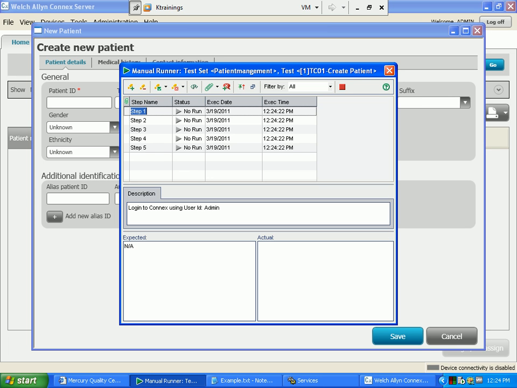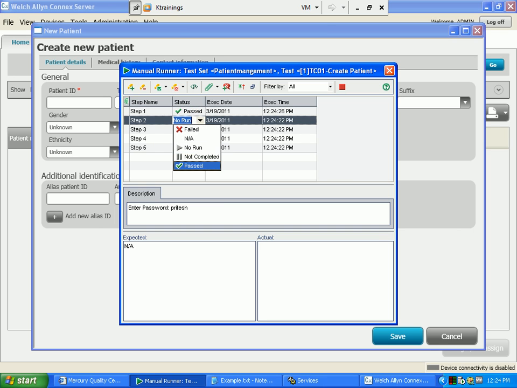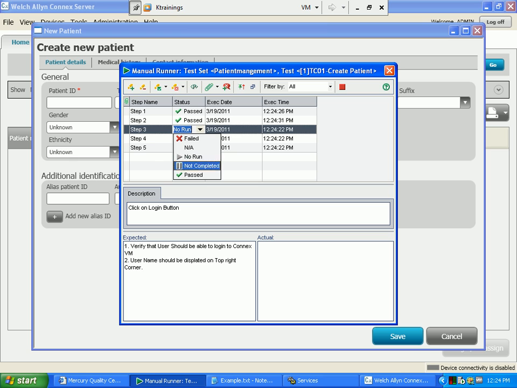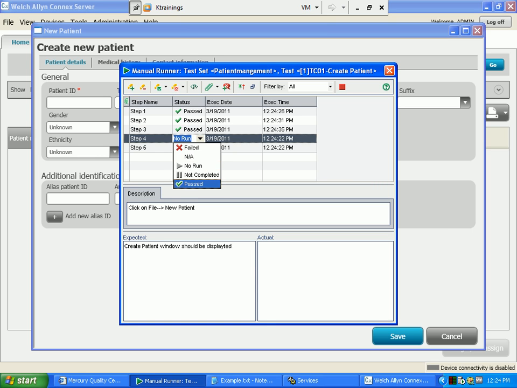Begin run. This one was pass, this one is fail, or this is pass. You were able to log in also, but when you click on the patient it failed, not able to create patient.